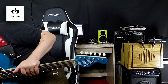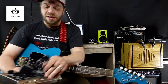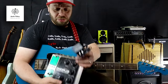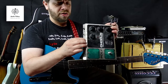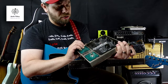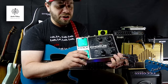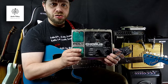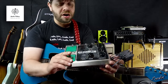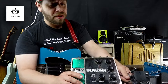But that's that one. And then I also have, this isn't my second pedal, but this is a pedal I had a long time ago, and honestly, the only reason it hasn't been on my board in a long time is because over the years and the wear and tear, this jack is just kind of messed up. So it still kind of works if you use the stereo out, but it's kind of finicky. Like, the switch is maybe noisy or something. I notice it's got some play issues going on with it, and it does affect the tone. So I'm not going to plug this in. It's not going to be a good representation of this pedal if I have to fuddle with it, but this is a fantastic chorus pedal.